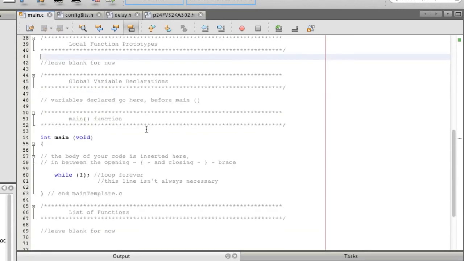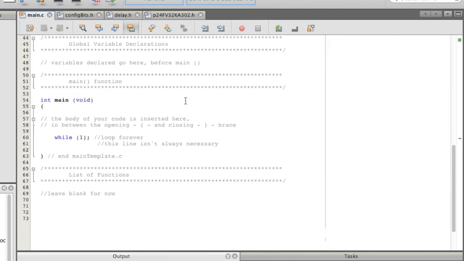So if you have a lot of functions, which you will eventually have, you're going to have a whole list of them here. The global variable declarations, okay, are essential to coding. It really means that you're assigning a name or a label to a specific address in memory. And as we know, variables allow us to store different information in the same location, which is why they are called variables. These global variables are very useful because they can be seen by all parts of our program. And then finally, this main function here, you can see, this is where we put the body of our code. The main function is followed by a pair of braces, and it's within these two braces that make up the main body of the program.